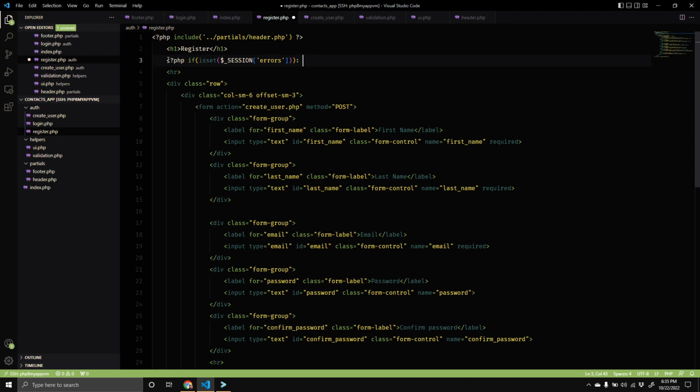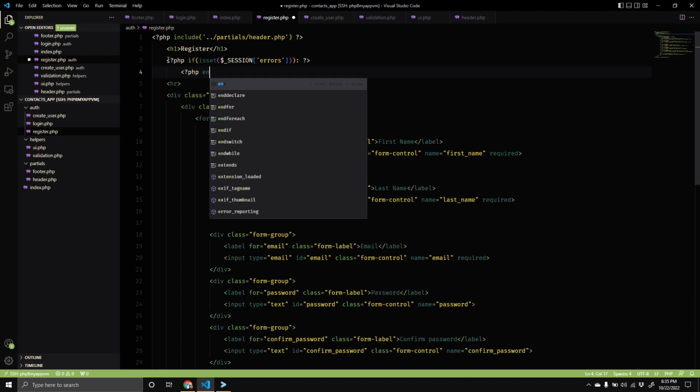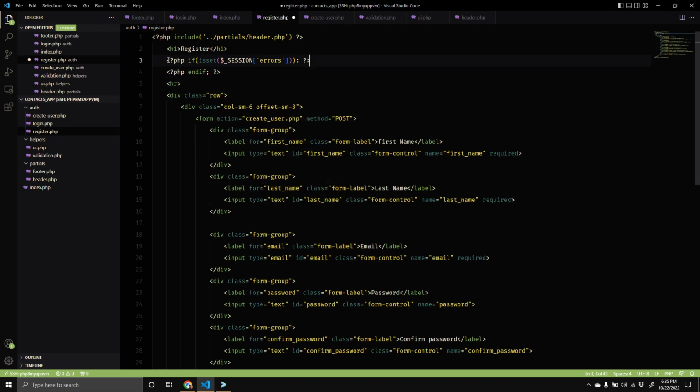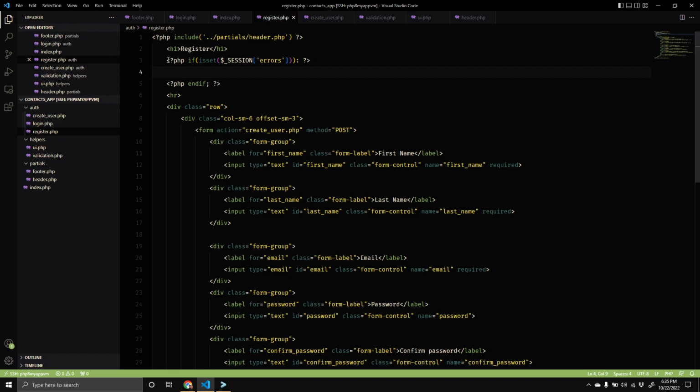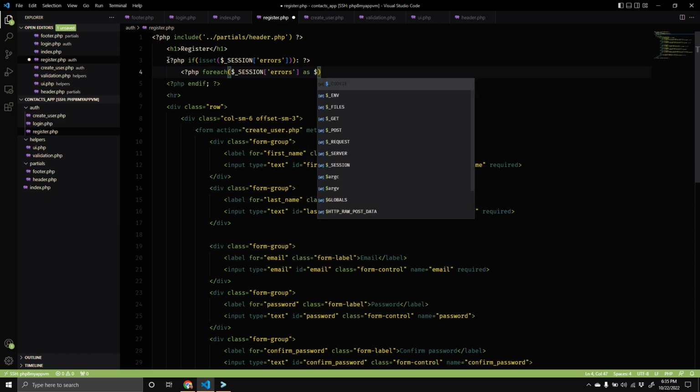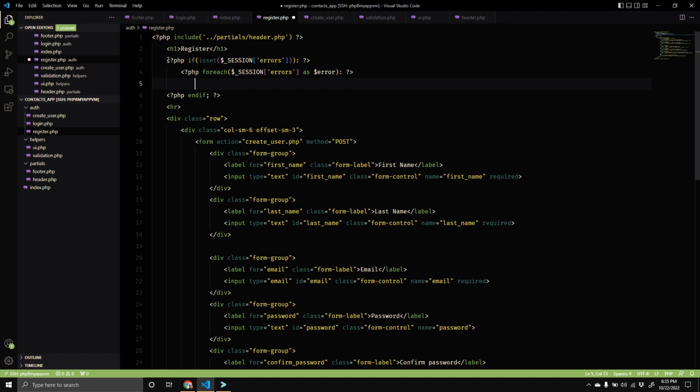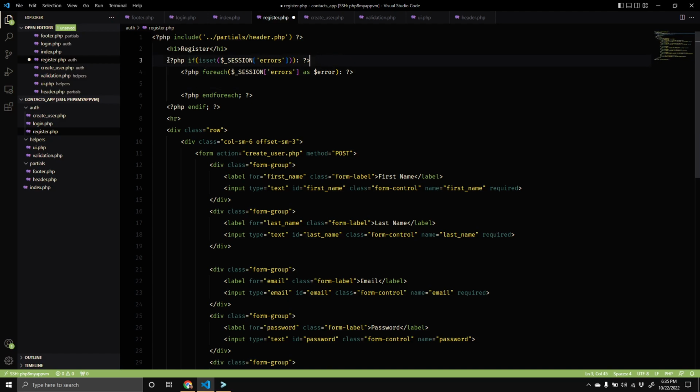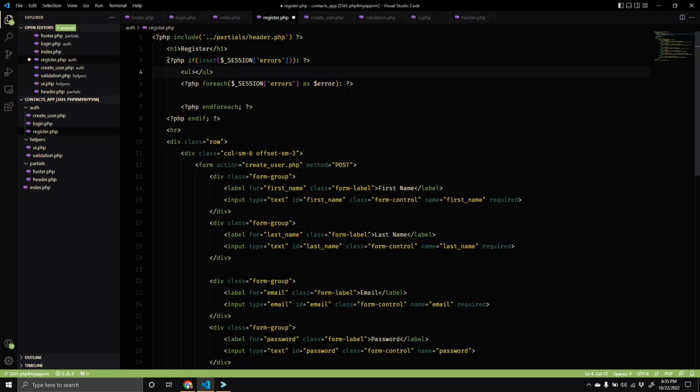And if, and here you can just create a foreach over dollar underscore session errors as error, and a second foreach, and it's actually going to be a UL, and say class equals alert danger.